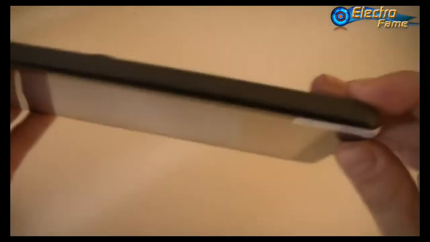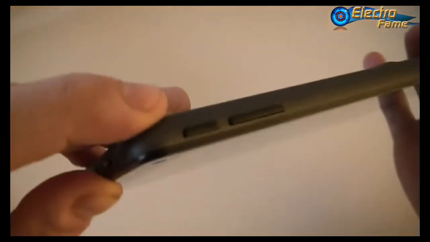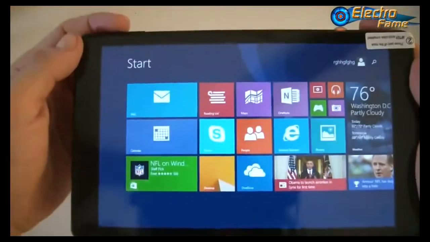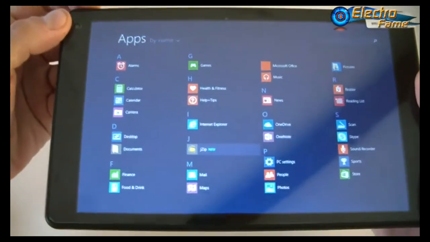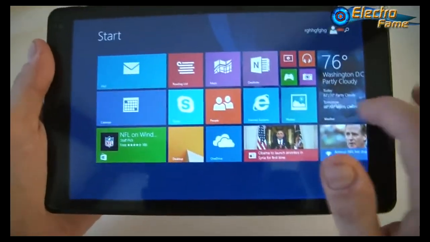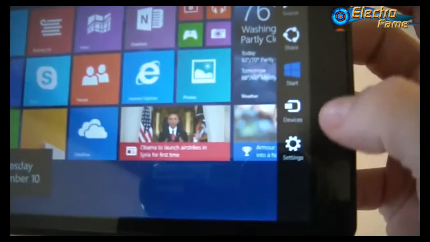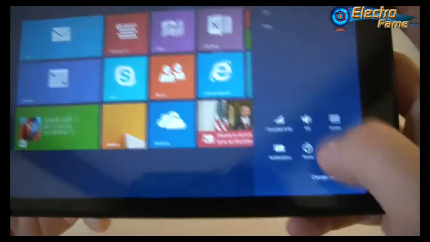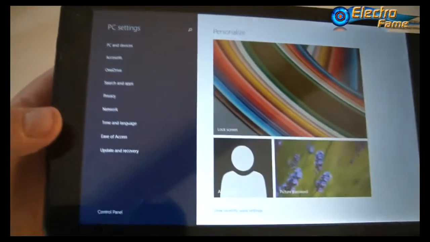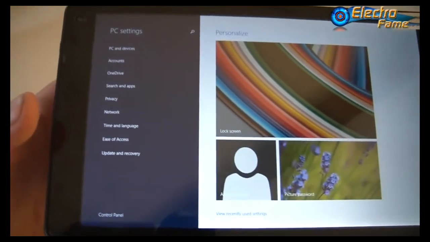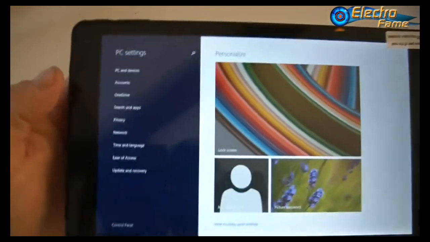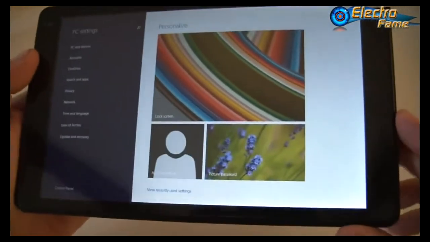Otherwise, I was talking before about the button on the back, on the top, sorry, which is the Windows button. If we press on it, we come back right away to the tiles, as I told you. So you can go wherever you want, and whenever you press on it, you come back to the tiles and to the home menu, kind of. Here we see that we have different access to the devices and the settings. Here you can go right away to the PC settings and change whatever you want. Same here, if you need help about that, please have a look at some tutorials, and you can ask us questions, no problem, but we won't explain everything. We'll probably make a good tutorial on how to use Windows very soon if more people are asking.